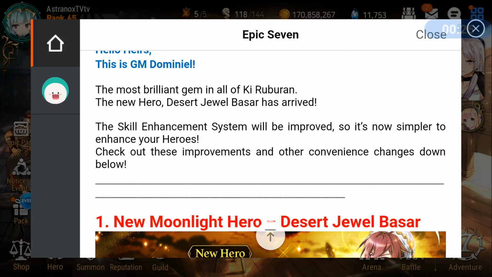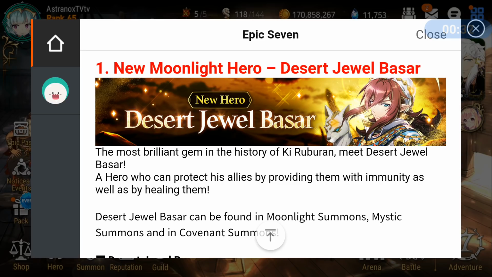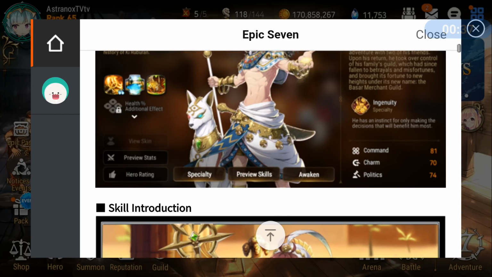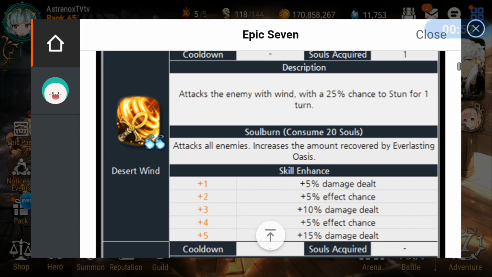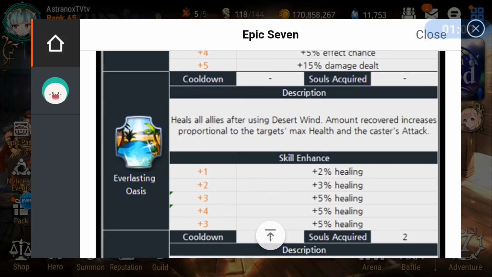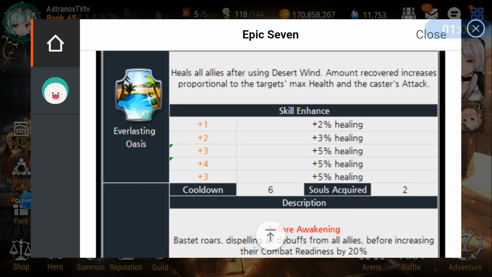Okay, so we have Desert Jewel Bazaar, and he's a new Moonlight hero. The way he works is his skill 1 triggers his skill 2, which is a passive. So he attacks the enemy with wind with a 25% chance to stun for 1 turn. And when you soul burn, it attacks all enemies, increases the amount recovered by Everlasting Oasis. Stun on skill 1 is actually very useful in PvP, but he would need, of course, some effectiveness.